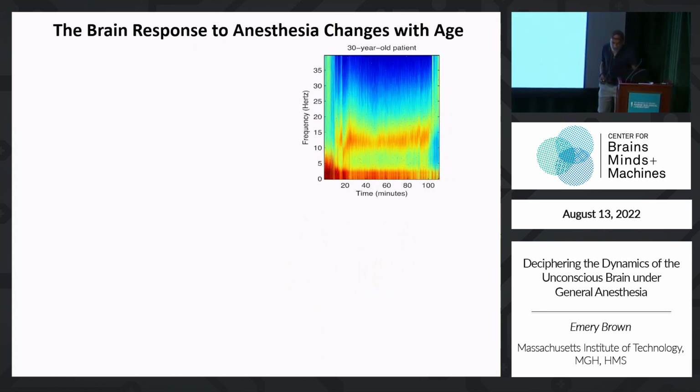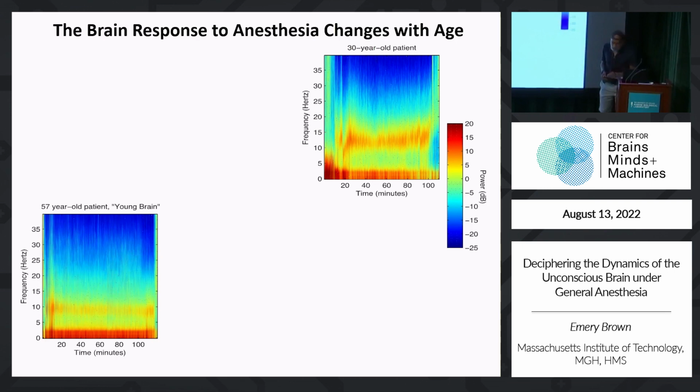So let me show you what happens with age. This is a 30-year-old on propofol. Alpha oscillations, slow delta oscillations, what we've talked about already. That's old news. But here's someone who's 57 on propofol also. Same pattern, maybe the oscillation is a little bit weaker. It's shifted down in frequency a little bit. It goes from about 8 to 12 here, and this is a little bit higher, maybe about 10 to about 15 or so. But the slow oscillation and delta oscillation are pretty strong.